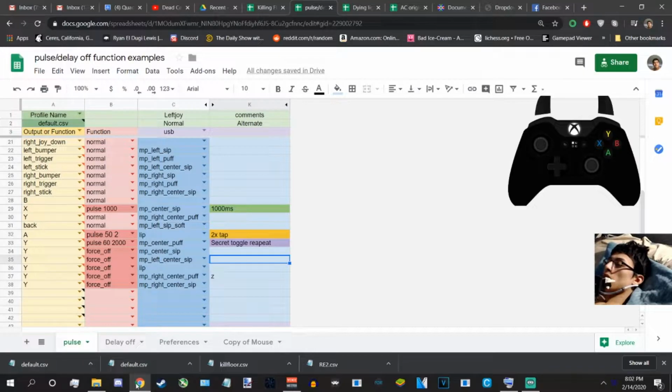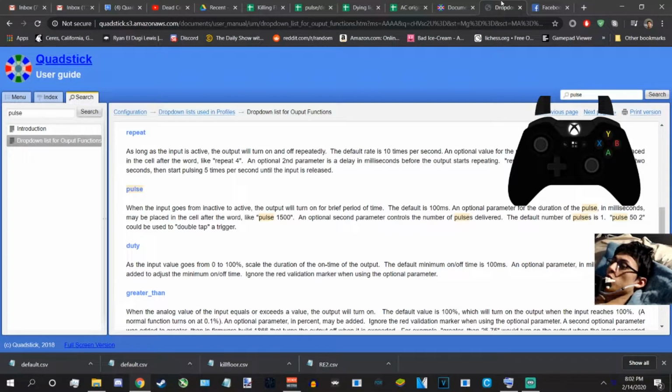It's really neat. I like the idea, and I figured out something new while playing with pulse. There have been updates to these functions, and I'm glad I've been doing these tutorials again because I learned something new. But let me go over pulse real quick. I'll be going over both of these. Hopefully I don't take too long.